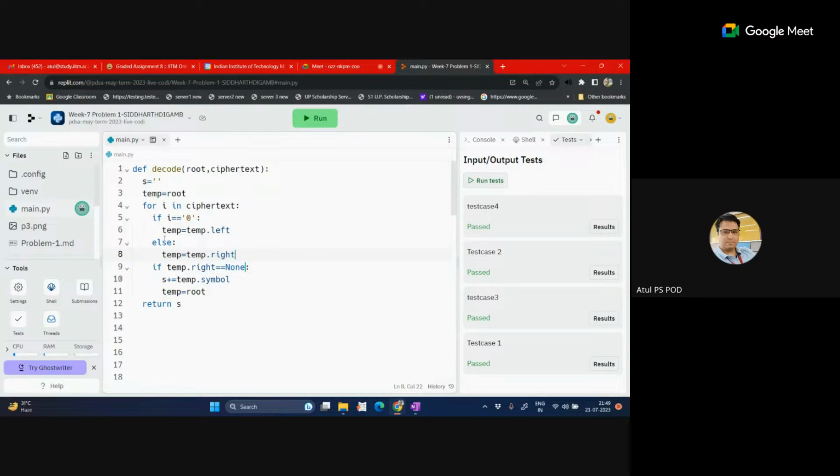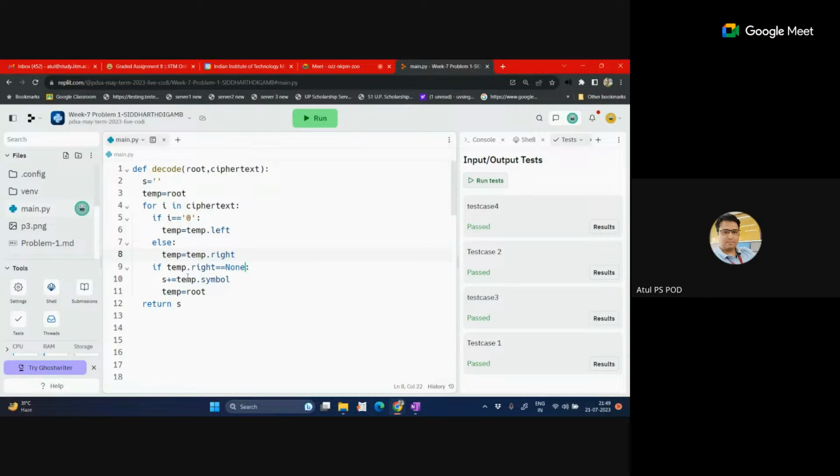After this if-else part, we check the child information of the current temp: temp.right equal to none. In the case of a Huffman tree, if a child is none, that represents a leaf node.